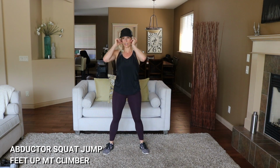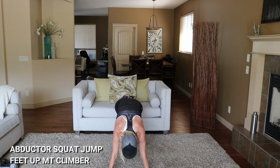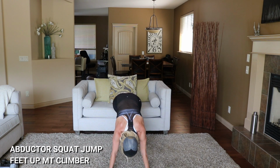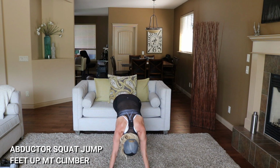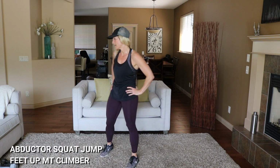Okay, that wasn't bad. Feet elevated, mountain climber. Get ready. Down, down, up, up, or on the floor to modify. Go. Low, low, up, up. Nice and rapid here. I'm gonna switch my lead legs halfway through, which is right now. Okay, brutal, all of this.